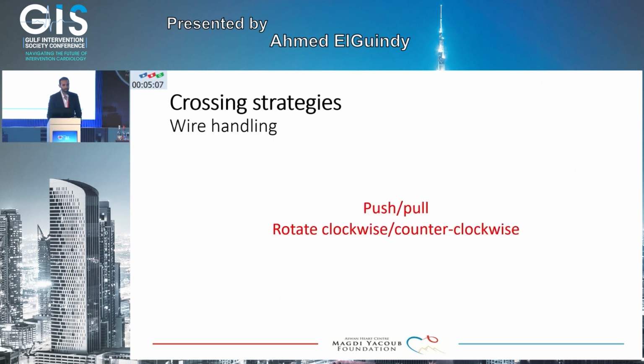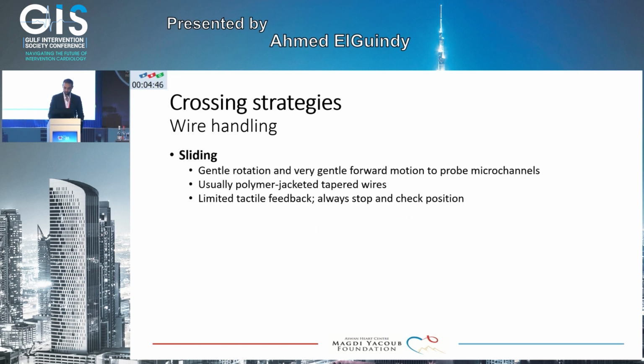With wire handling, in all honesty, we have only 2 ways we move wires. There's no science behind that. We either rotate them or we push them and pull them. So you can create a number of different combinations of those, be it a combination of pushing and pulling, or the sequence, or the speed or force that you do that with, but this remains the only 2 ways that we can control wires.